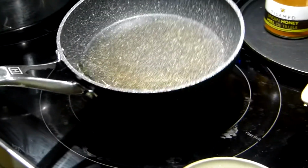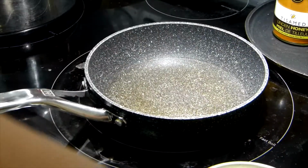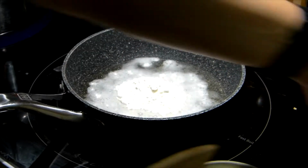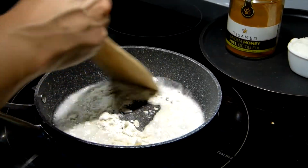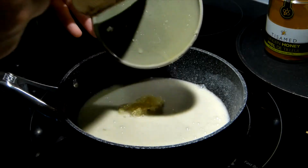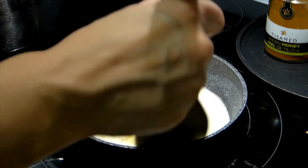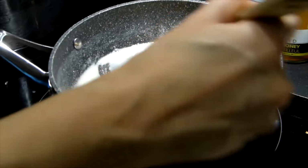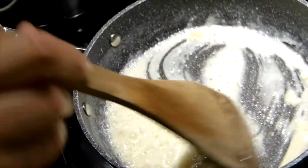Okay, the 3 tablespoons of sunflower oil are hot in the pan. So I'm going to add the 20 grams of flour and just cook that until the flour changes color. So now I'm adding in the garlic, and that's going to simmer for about 2 minutes. I don't like it to get too cooked, so I kind of take it off the heat because I like that fragrant garlic to have a nice full taste in the soup.